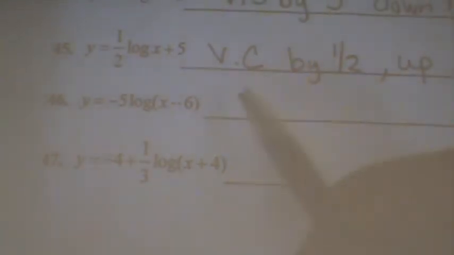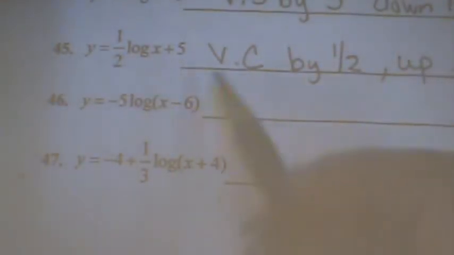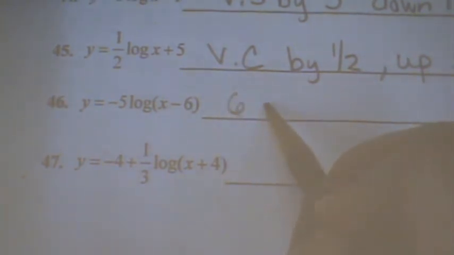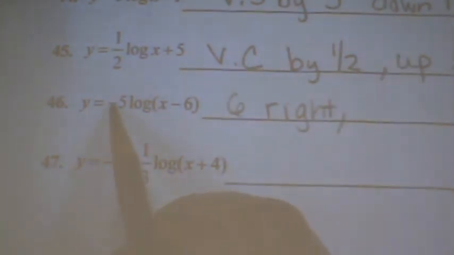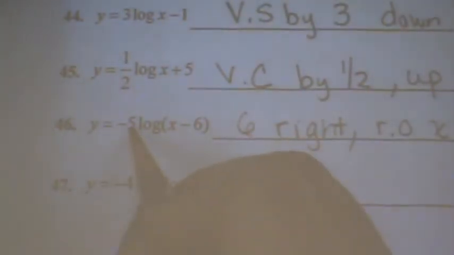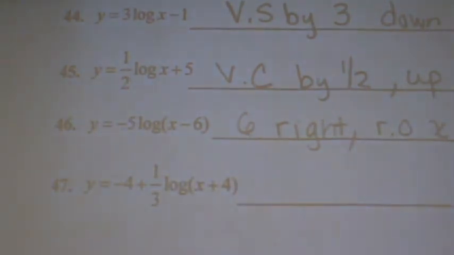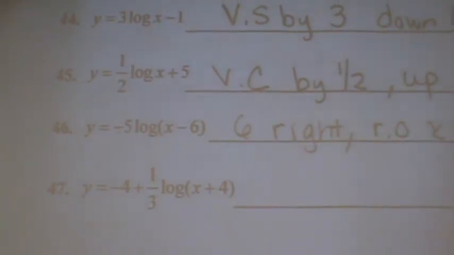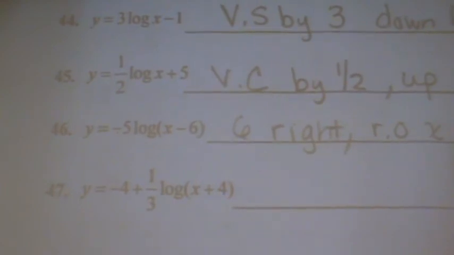Reflect first, we do this first. 6 right. What do you say about that negative right there? Reflect over the x-axis. And there's one more thing. By the way, if you're writing an essay, you don't write it like that. You have to say reflect, spell it out. This is just for us, reviewing. So if you're doing a written assignment, make sure you spell them out. And this is a vertical stretch by 5. On a test, you should write it out.